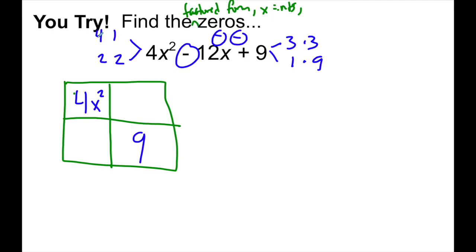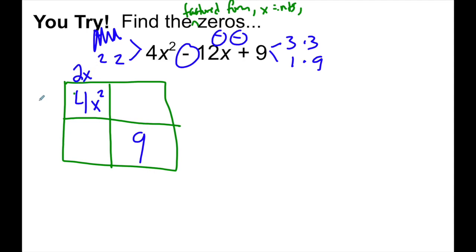What if it's 3 and 3? Well, if I do 4 and 3, I get 12. No matter how you spin it, you're going to have a 12. So you're going to get negative 15 either way. That's that. So 4 and 1 is not a possibility. Right? See how I intuited that real quick? If you didn't get what I got, set up a box real quick and do it out, and you'll see it's not going to work.